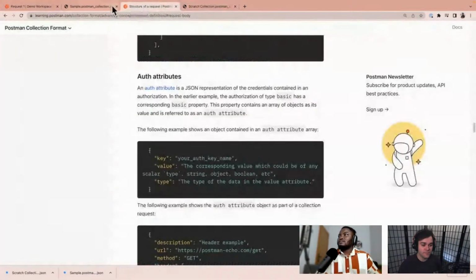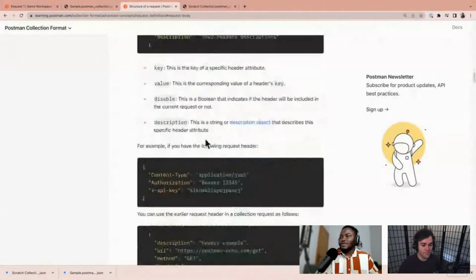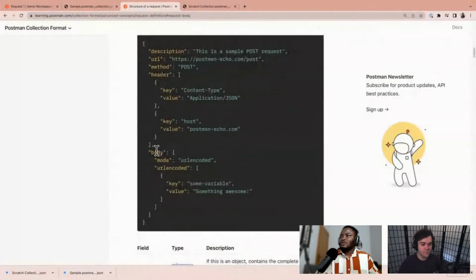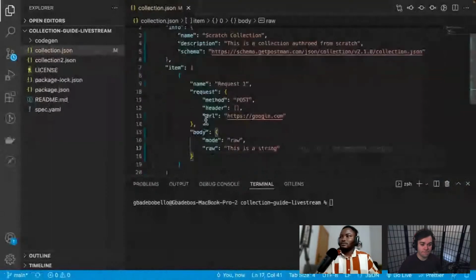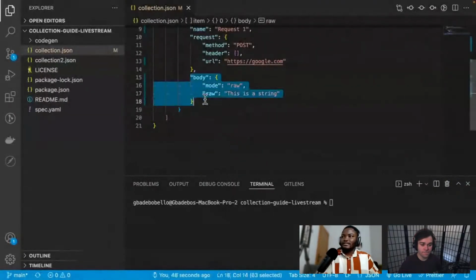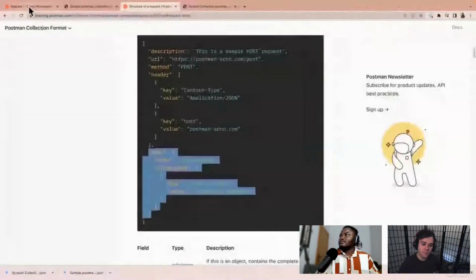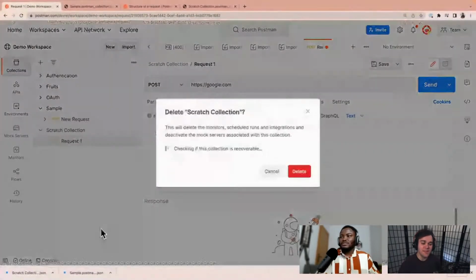Let's see what the documentation says. Or let me just copy and paste an example directly from this documentation, because of our time. This one here is URL encoded, and I can copy and paste this one rather than writing from scratch. I can just copy and paste this one and edit it to whatever I want. But I'm going to save. And if it doesn't work, we're going to do exactly the same thing: export a collection in Postman.